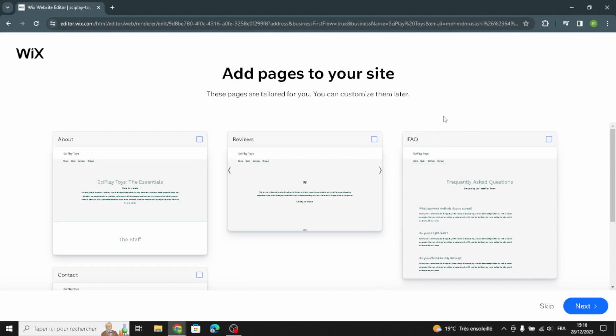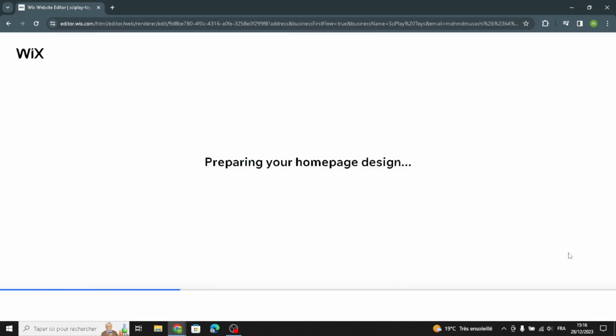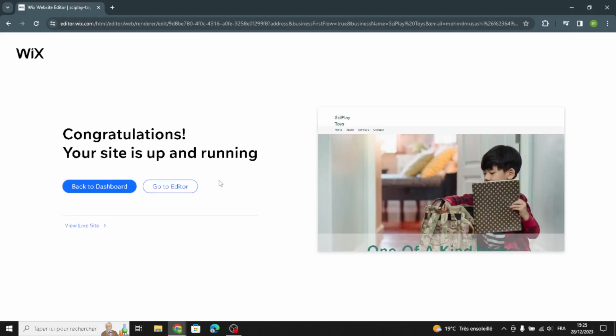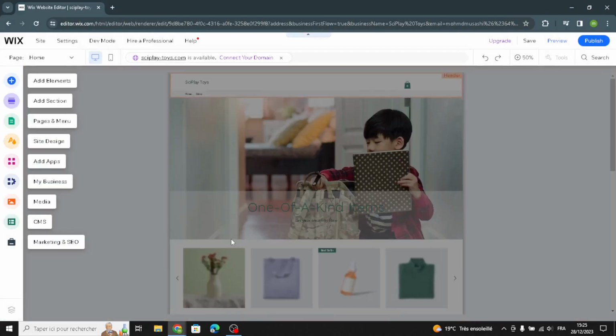Now you can add pages to your site. Also you can skip all this and customize them later. Now you wait a few seconds for preparing your homepage design. Now your site is up and running, so you can go to the editor to complete the design.